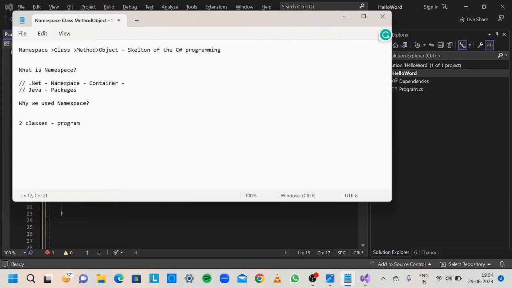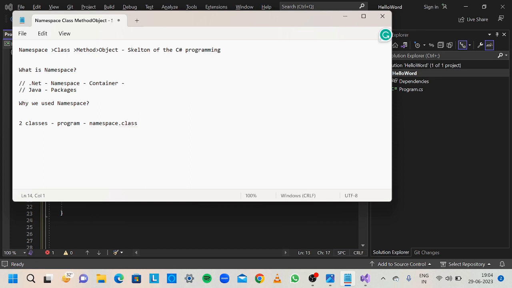If you have to differentiate two different classes having the same name, suppose program, how will you call them? If both classes are in different namespaces, different containers, we can call them with the namespace. You just say namespace dot class.